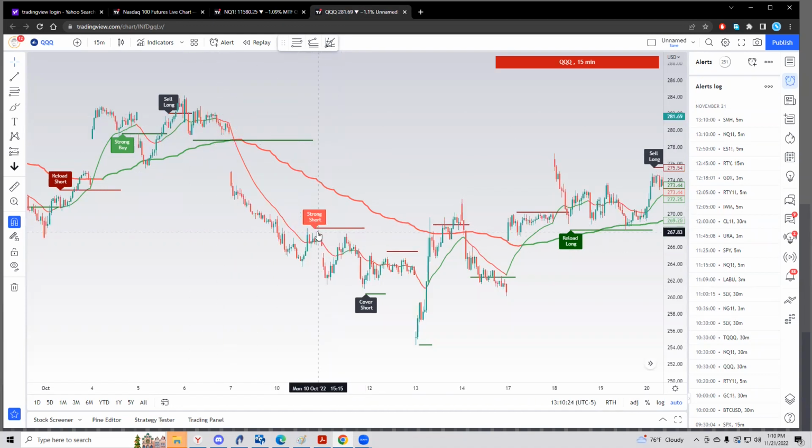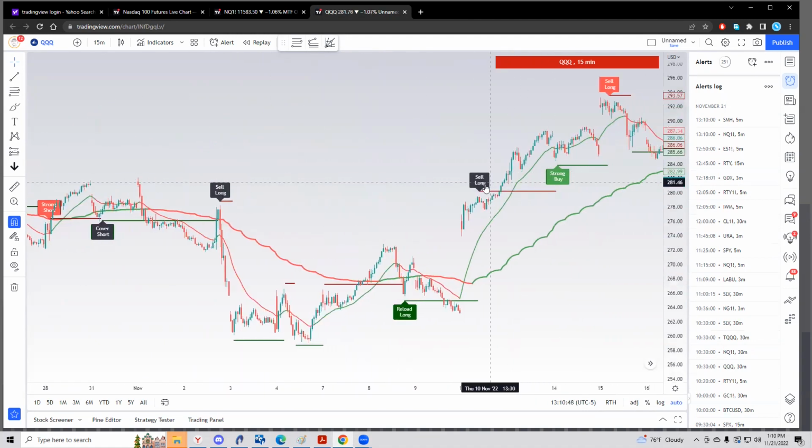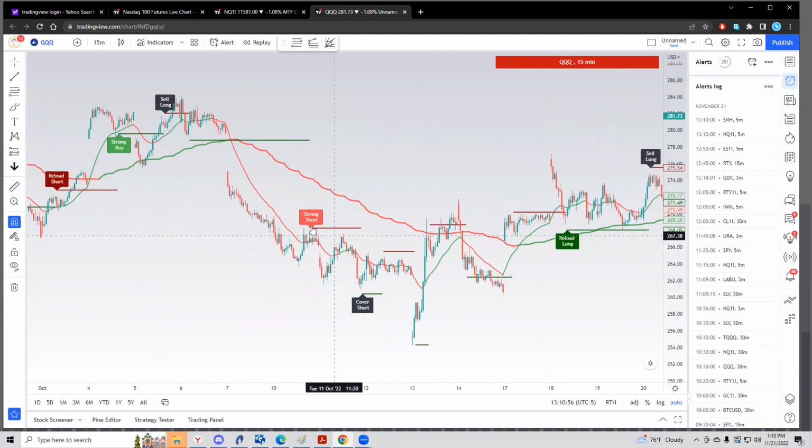And this is when it prints strong short, and we got another push down, and this is where the algo detected that the bears got exhausted. It's very important to note that sometimes that cover short signal actually nails the bottom, and that exit long nails the top, like the exit long here. But in many cases, you will get at least one more cycle. Look, I call it the bottoming cycle.